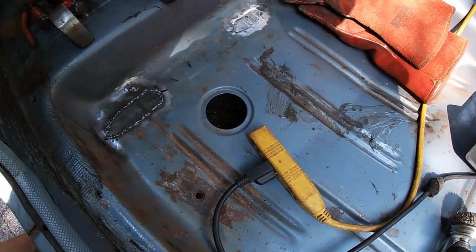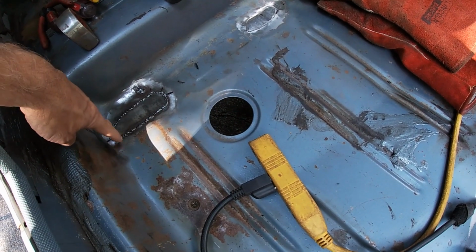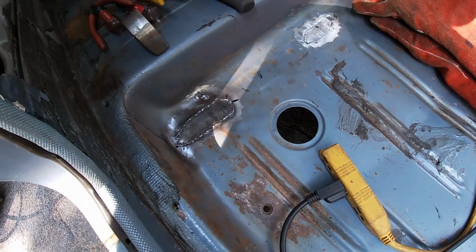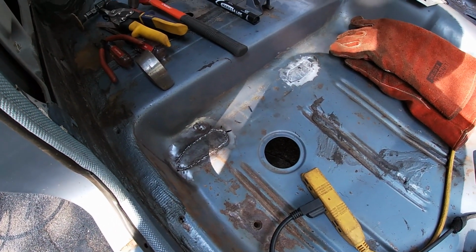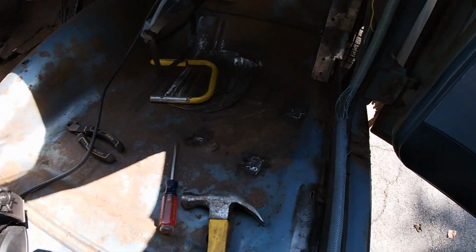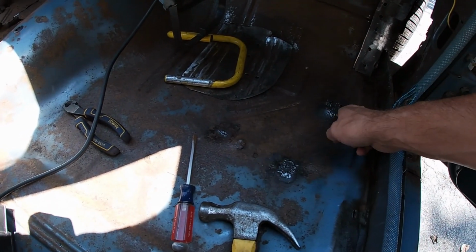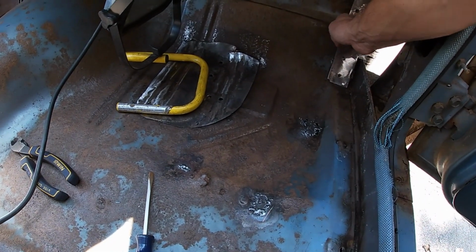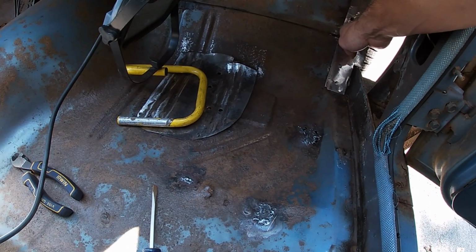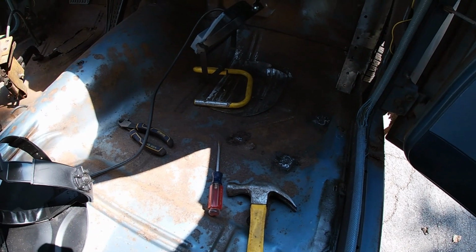I shined a light up last night through this one. And I could see a couple little pinholes, which I marked. I'll weld those up, I'll grind it, I'll weld this one in, I'll grind this down, that I'm going to leave. I'll use some self-tappers to screw these panels in and get them welded in, and we'll come back and see how I did.